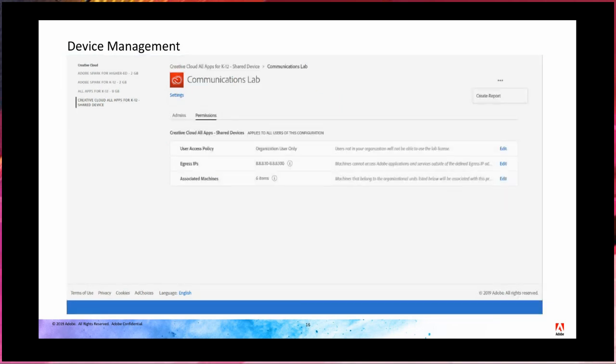Shared device licensing provides several tools that allow you to control user access to apps: the access policies, egress IP addresses, and associated machines. You can use a combination of these options to prevent unauthorized usage of the apps and protect your student accounts and the assets that they create. Drilling down a little deeper into the associated machines feature, profile permissions can be set according to Active Directory OUs, internal IP ranges, or associated package to allow you to segment labs in your admin console. And this will definitely allow for easier, more organized device management options that simply weren't part of device licensing.